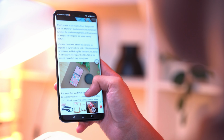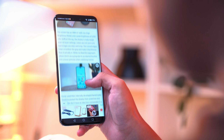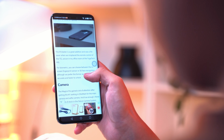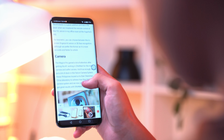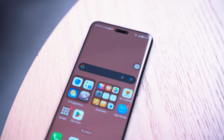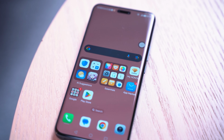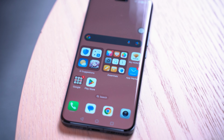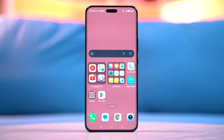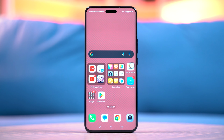Like the resolution, the screen refresh rate can also be adjusted to dynamic, which makes the refresh rate vary depending on what the user is doing, balancing out smoothness and battery life. Users can set it to standard, which is 1 Hz or 60 Hz to save power, and high, which goes between 1 Hz, 60 Hz, and 120 Hz. The display gets a peak brightness of 5000 nits with HBM enabled, which is really bright. And suffice to say, even without HBM enabled, it is still bright, not to mention the colors are rich and vivid, and the images are clear and crisp.